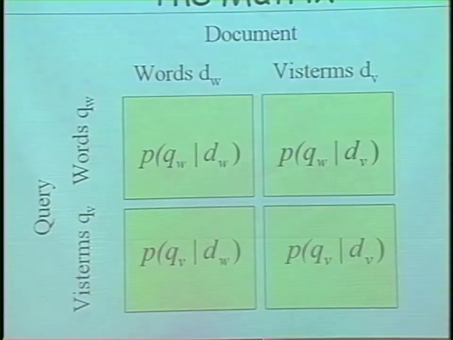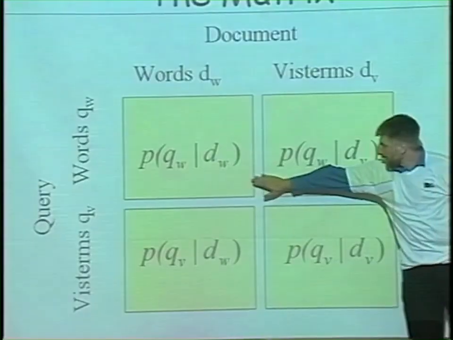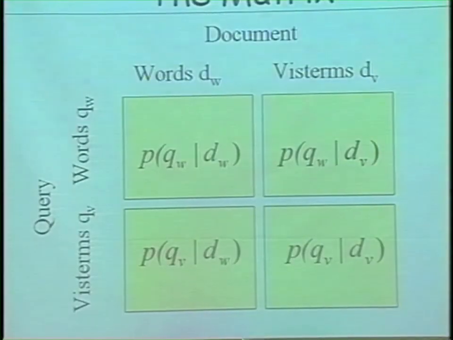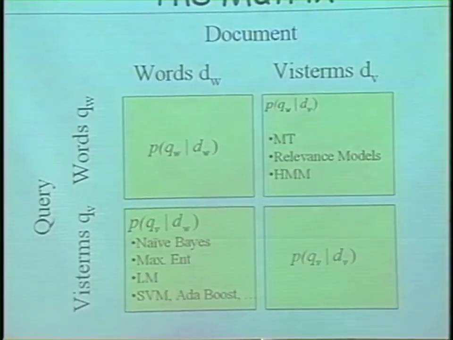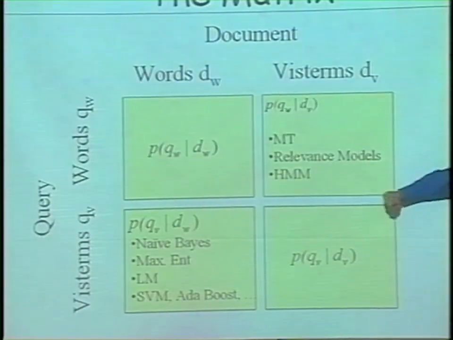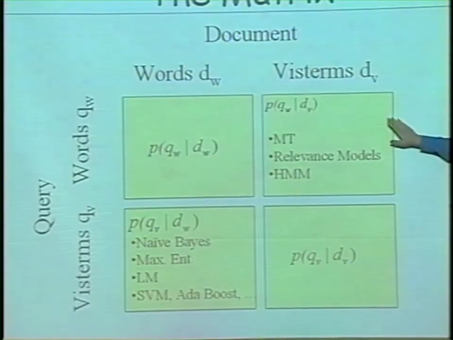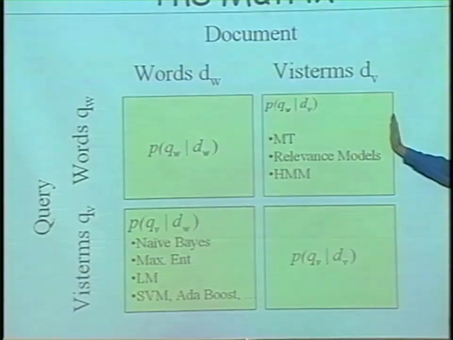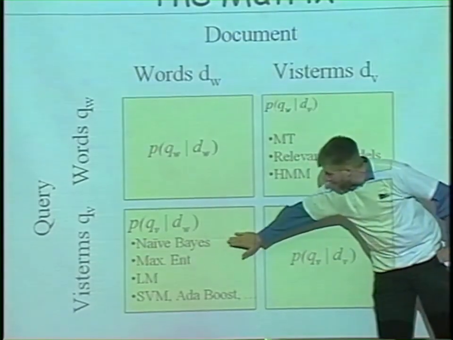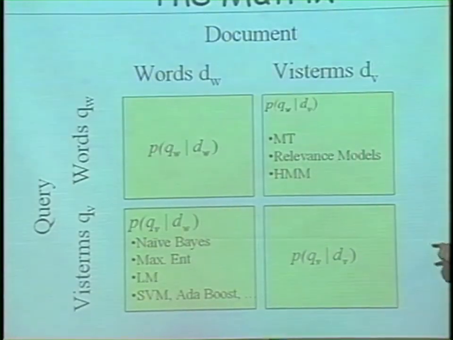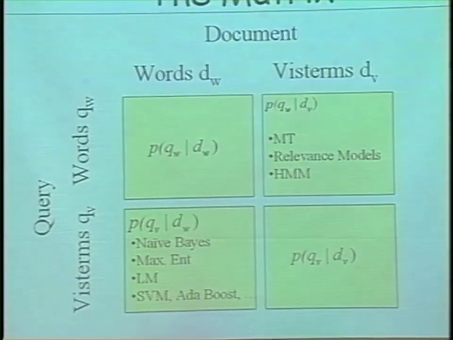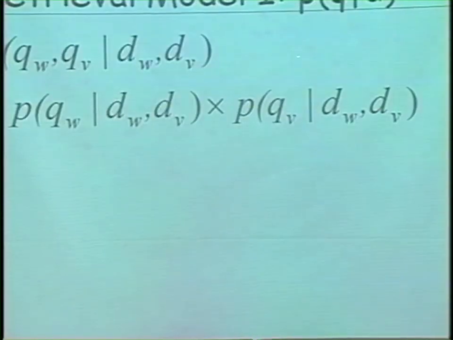And to make the problem simpler, we decomposed the matrix into 4 submatrices. That's the standard text retrieval part, and those were the 2 parts that we worked on. We had here machine translation, the relevance model, and the hidden Markov model in extracting concepts from images. And that block is extracting concepts from the ASR. Now we have to put all the components together to get the probability that we want.